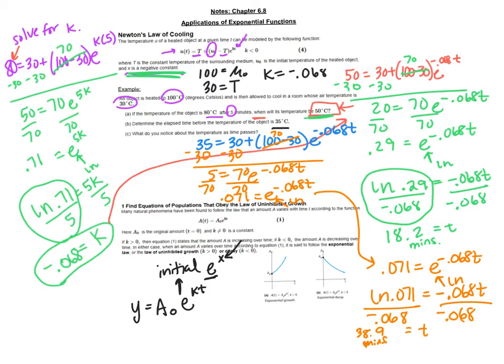Okay, so when we look at growth, we would be seeing when our exponent here is going to be greater than 0, right? We looked at this before. Growth is where k is greater than 0, a positive number. It's increasing. And decay would be whenever we had k being less than 0, or it's going to be decreasing.